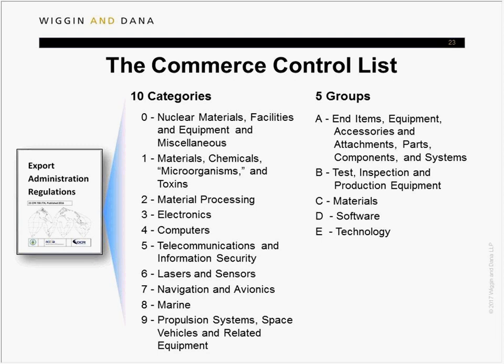If it satisfies the definition for technology, and I don't know that it does because I don't know what's in it exactly, but assuming that it did, and the definition of technology is information that is required for the design, development, production, manufacture, et cetera, of controlled items, then the information in the spreadsheet itself would be technology, but it is possible that the algorithm would constitute software.